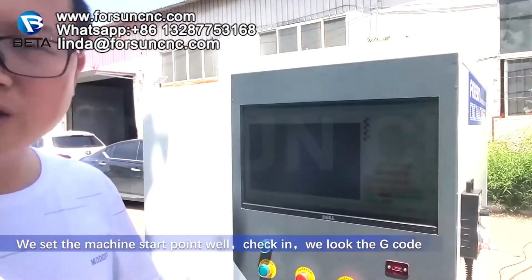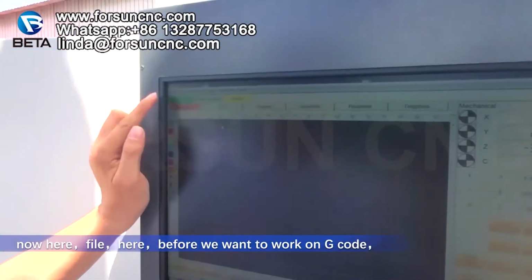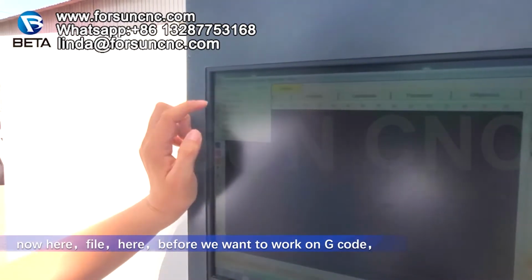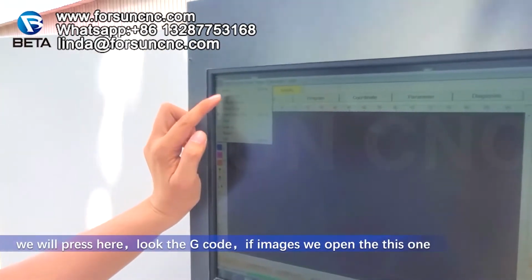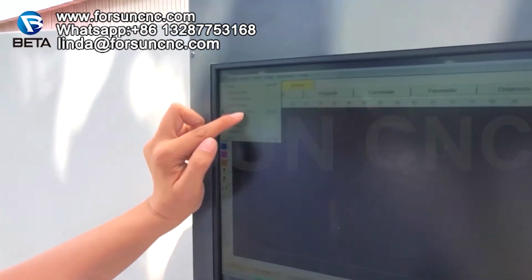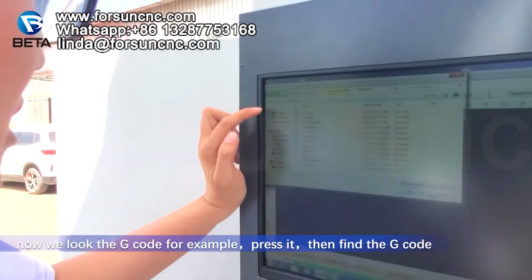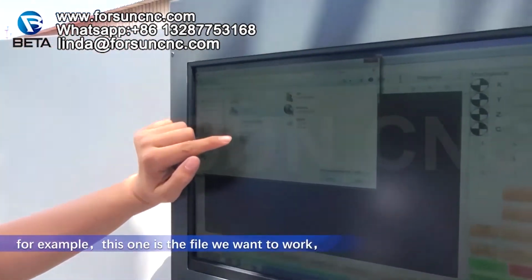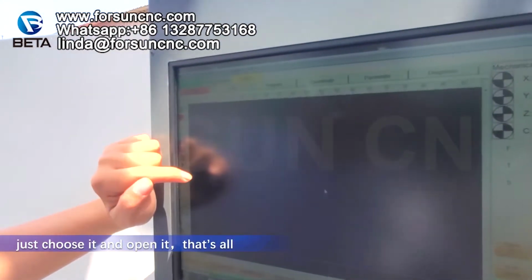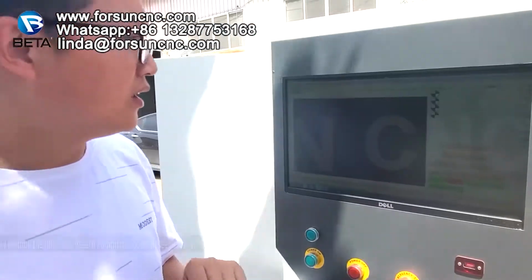Second, we load the G code. Now here, file. If we want to work on a G code, we press here, load G code. If images, we open this one, open DXF. Now we load the G code, for example. Press it, then find the G code. For example, if this is the file we want to work, just choose it and open. That's all. Now we have loaded the file.